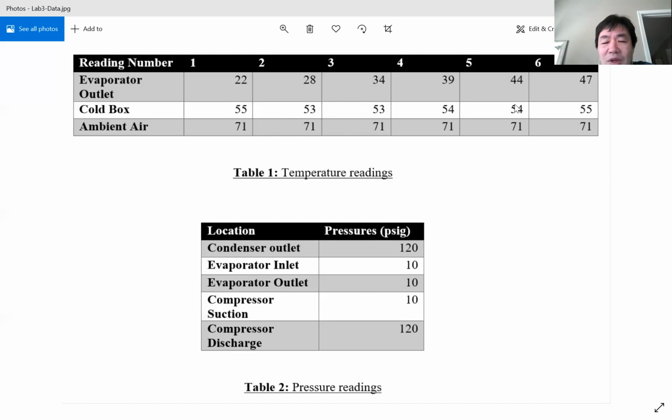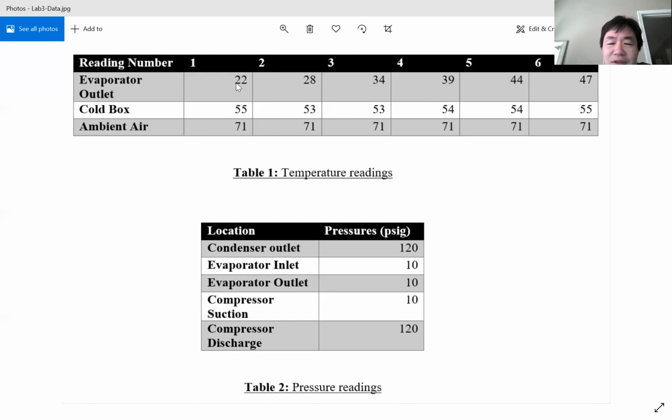Based on this data, you can still look at a little bit of transient behavior. For the evaporators, it does change a lot. Evaporator temperature went from 22 Fahrenheit in the first measurement, then gradually increased to 47 at the end of the 2.5 minutes. That tells you that it's actually getting heat, right? It's the whole system getting heat. It increased a little bit, okay?